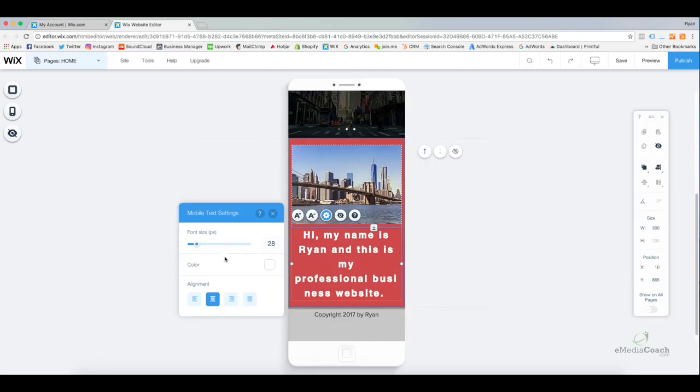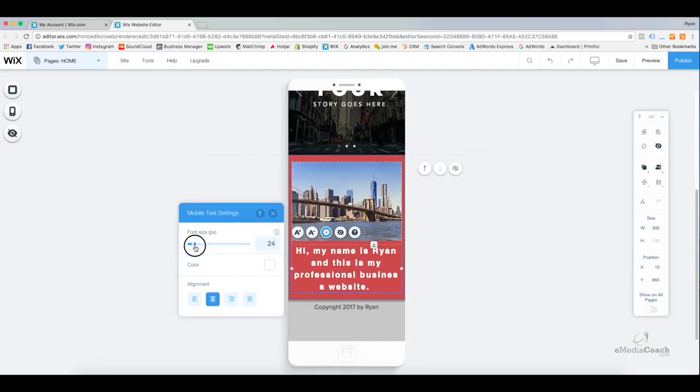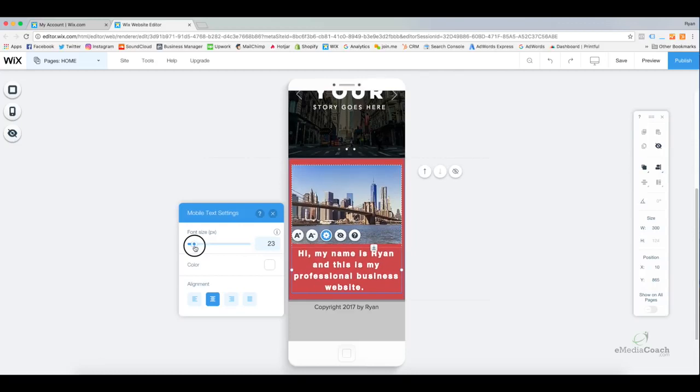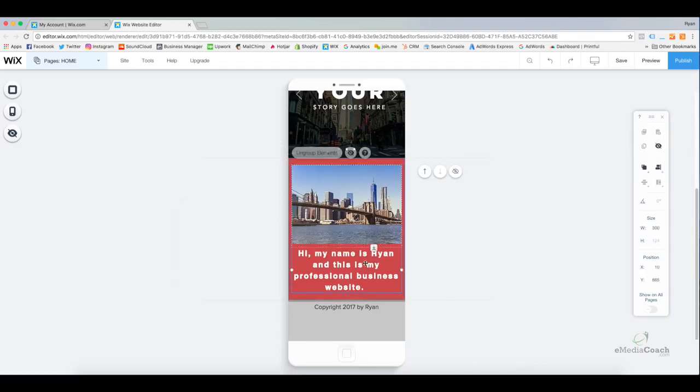So I'm going to leave this centered, but I really just want to shrink this text so it looks a little bit nicer. So maybe something like that. You can just drag and drop the font size. You can also change the color a little bit, but that looks pretty good now compared to what it was. I'm just going to center it again. And then I'm also going to rearrange our footer. I'm going to bring this text down and center that as well.